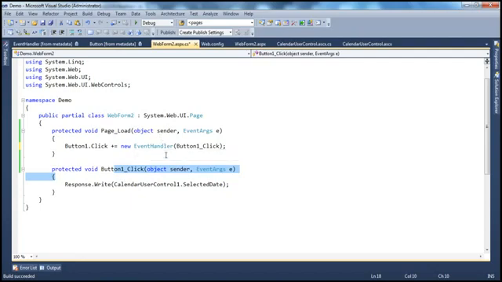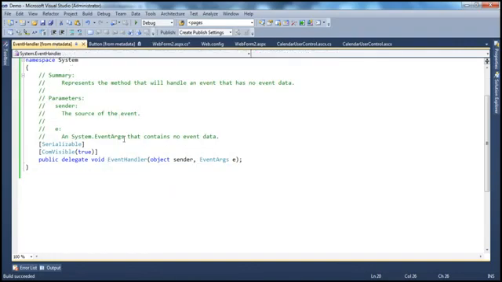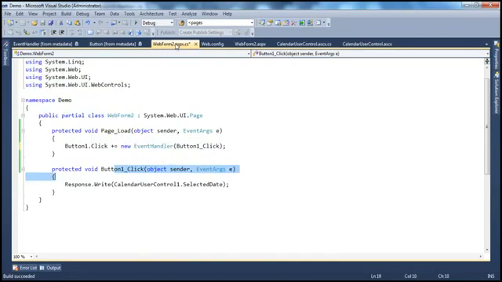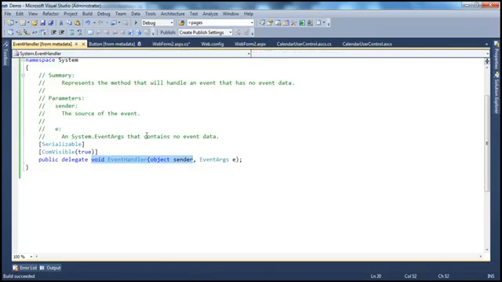That's why delegates are called function pointers. Another point we discussed in the previous session: a delegate's signature is much similar to a function signature. The signature of the EventHandler delegate is essentially the same as that of the event handler method that we have here, obviously with a delegate keyword within the declaration.